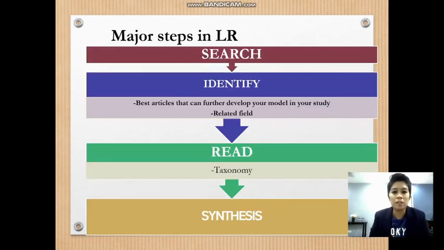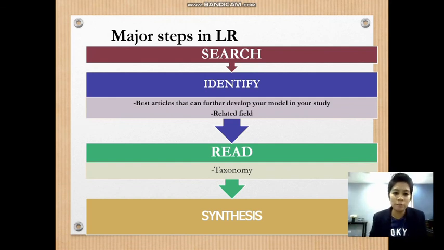Okay. So how to do a literature review? Literature review is somewhat like, how to start, how to search for 30 journals, how to search for 50 journals. Even getting them is difficult. What are the steps in a literature review? First you have to search. Of course, search engines are everywhere. Google, easy access, playing with the keywords.